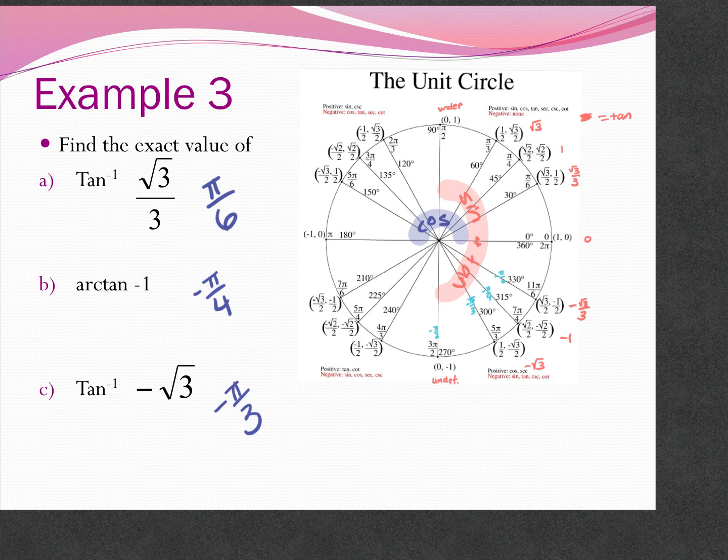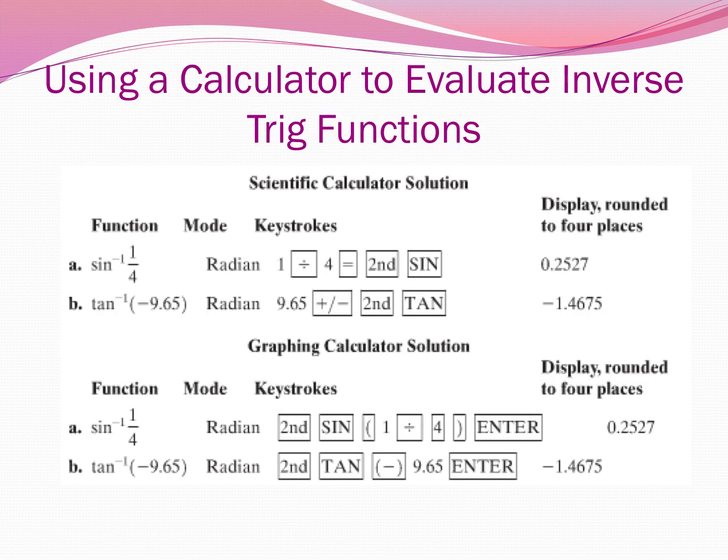Good? Yes? Okay. What happens if it's not a unit circle based angle? You need a calculator. We already did these kinds of questions. We just did them in word problems, right? If I had a right triangle and I asked you to find the angle of it, you were already using these buttons. It's the same thing. So if I tell you that the sine of a function is 1/4 and I want you to find the angle, you just simply do sine negative 1 of 1/4. You just have to be in radians for these.